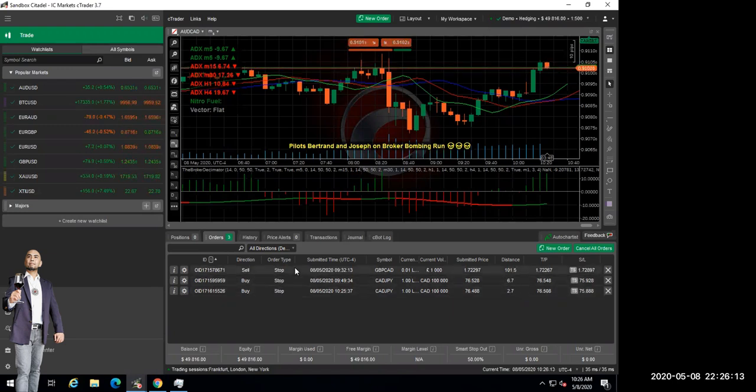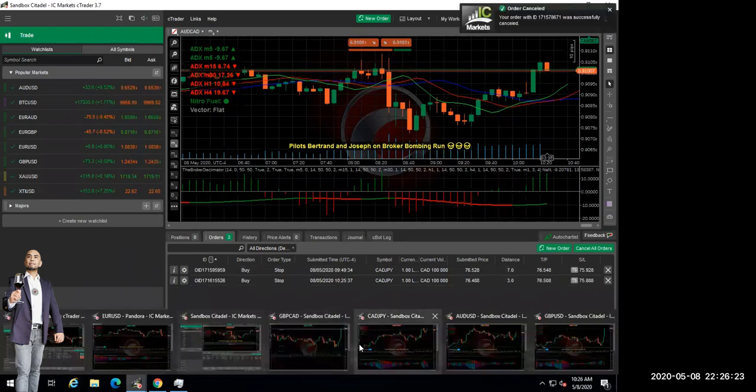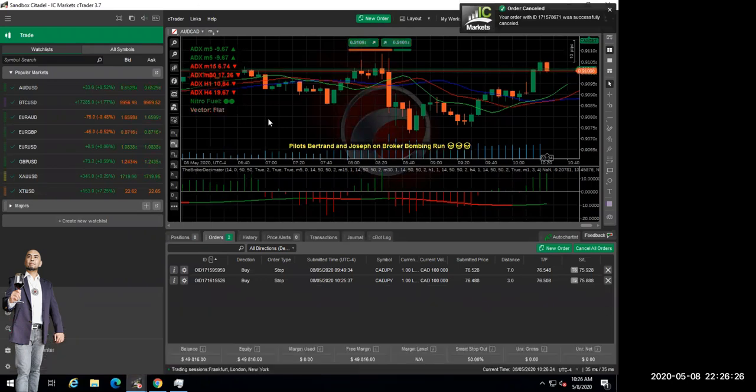If you see it moving really far away, that means that the market is ranging too much. You can just cancel it. And that's a good thing about this technique. You don't have any open orders that are losing you money. They will only be activated when they are hit. Okay. But you're taking a buy stop when the market goes up. Like when it's long, you put a buy stop, and when it's short, you put it as a sell stop?